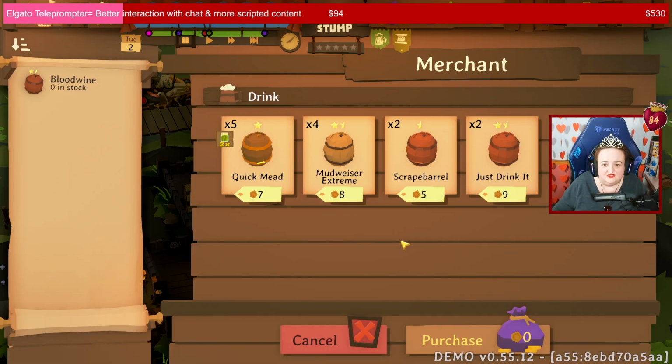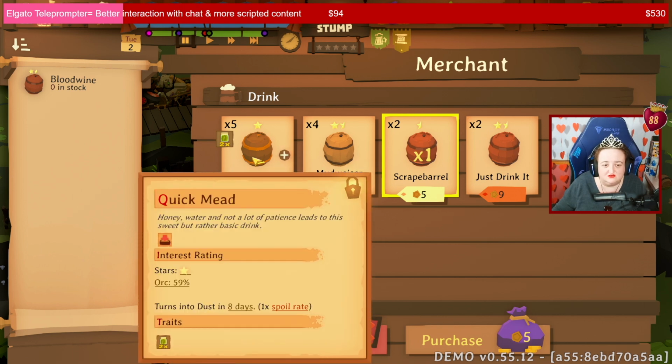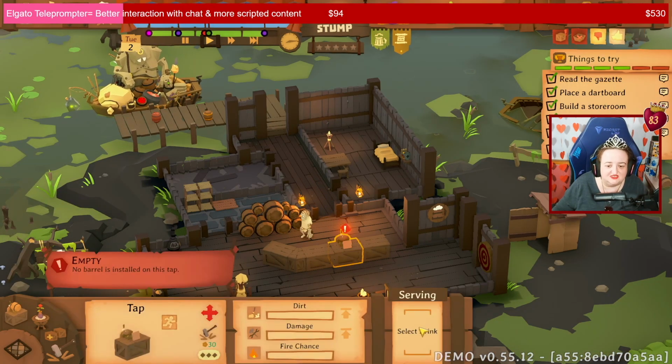Alright, so we only have 12 bucks. So we need... Let's do... This is the cheapest, so I can get one of you. And then I could do one of you, which means you would last longer, in 8 days. So it lasts long. So that would give me at least a second option, but that would be all I can afford at the moment. All my coins are gone. So this could be challenging.